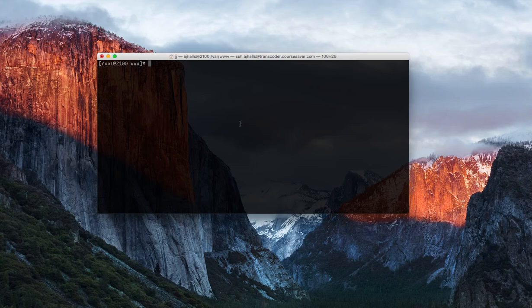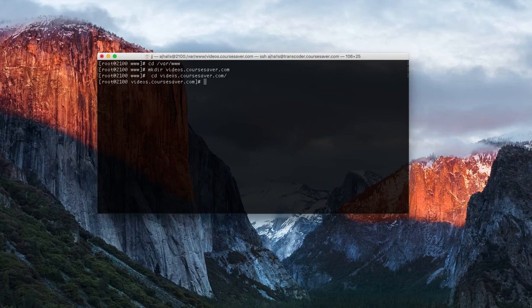I'm actually going to be deploying a video transcoder. First things first, I'm in the var www directory. I've gone ahead and logged in, by the way. I'm logged in as the super user root right now, and I'm going to go ahead and make a directory. Actually, I'll start at the very beginning. I'm going to go to var www, same place, but now I'm going to make a directory called videos.coursesaver.com, and then I'm going to cd into that directory.